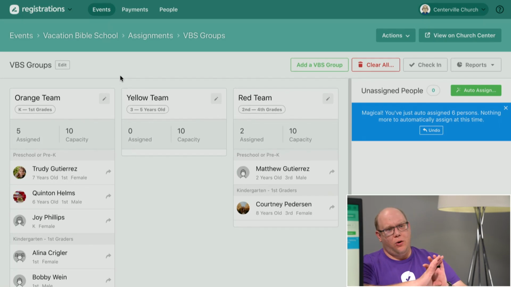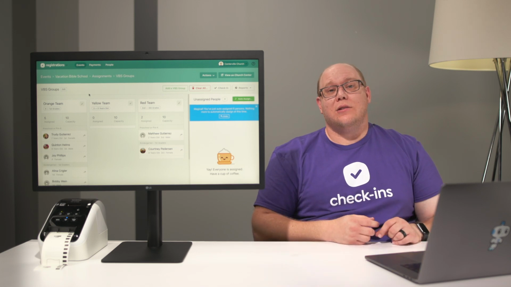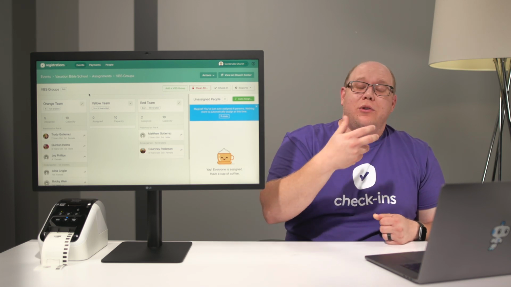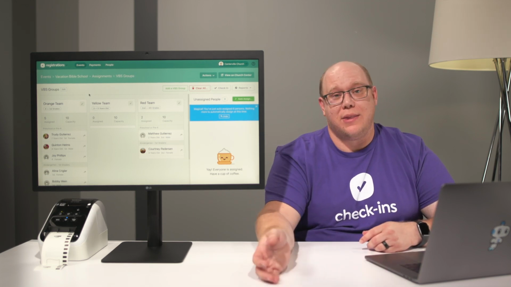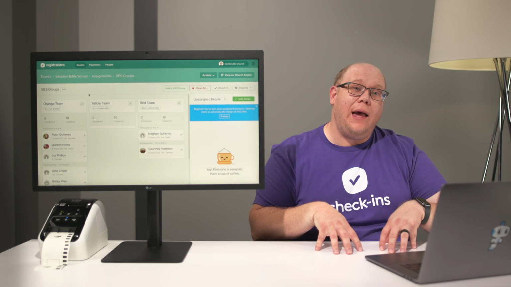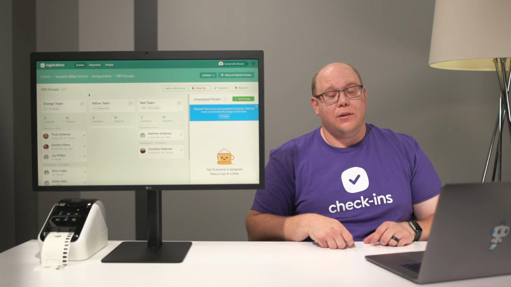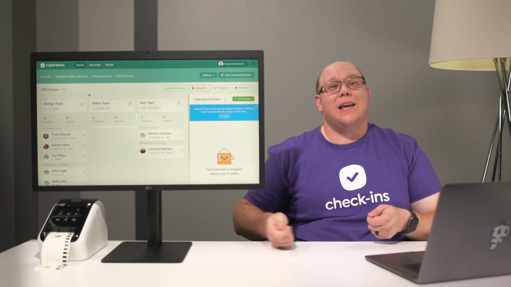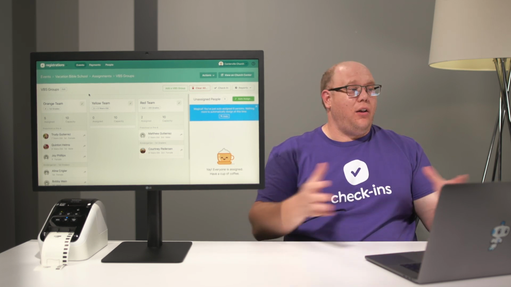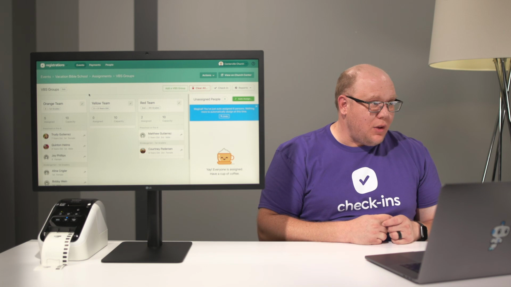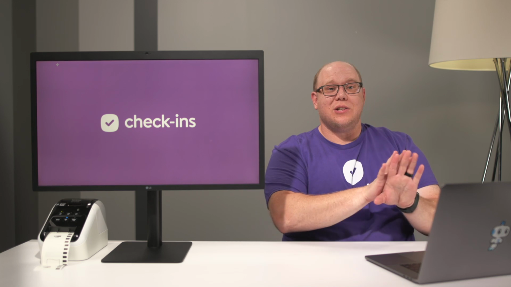What's really neat about the whole Planning Center thing in general is that it's all connected. So like if somebody signs up for your youth group, or somebody signs up for like a mission trip through registrations, you've never met this kid, the first time that they arrive at church and they check in, they're already in the system. You don't need to get the same information every time just because you're using different products. So with Planning Center, all of that stuff is connected, which is really cool. That's the gist of Planning Center. That's the gist of check-ins here.